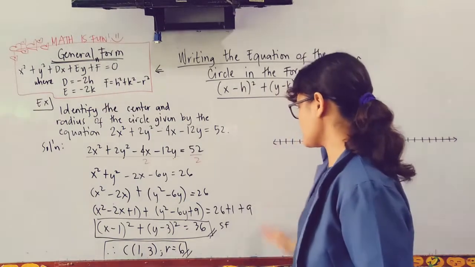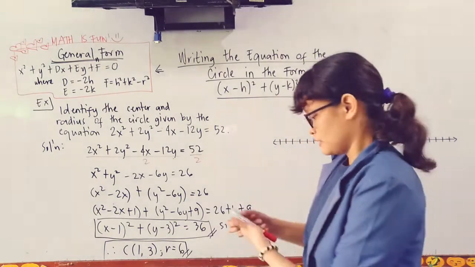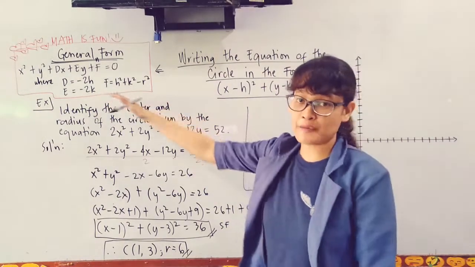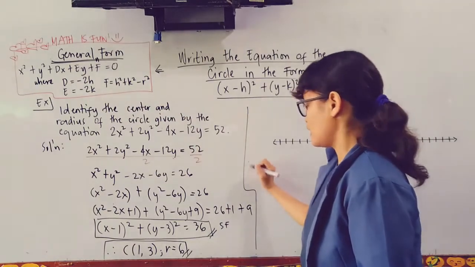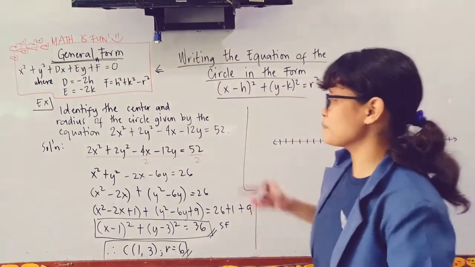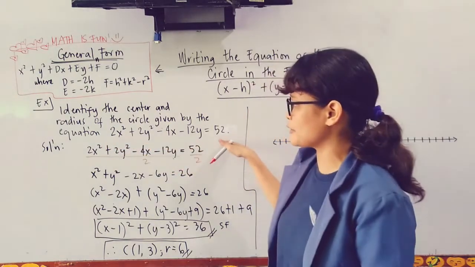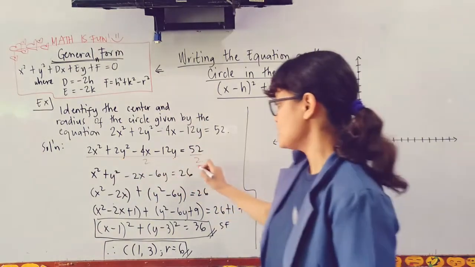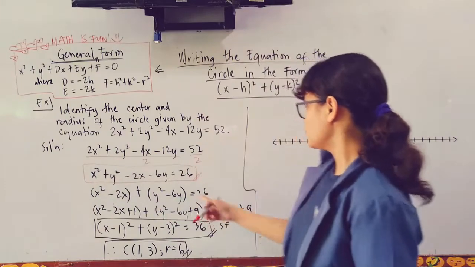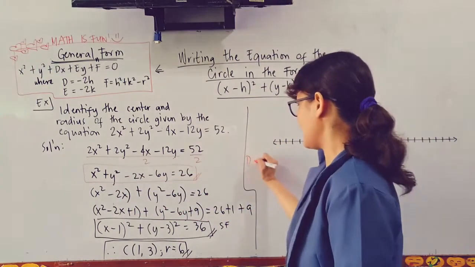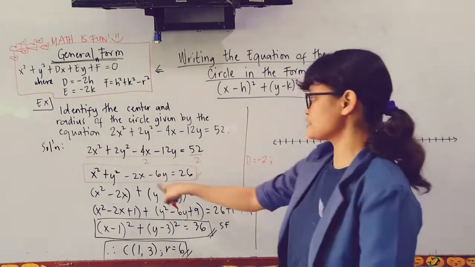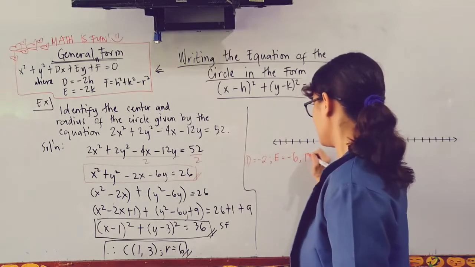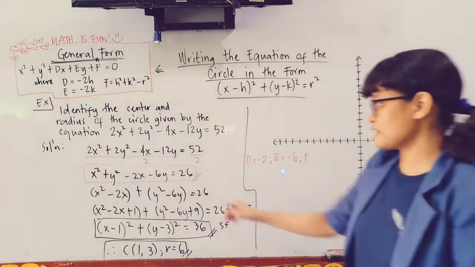Okay? So, let me just solve it here. So you have, gamit ko na yung formula. Okay, so you have D. Your D, syempre hindi mo na gagamitin yung original, kasi nga sinimplify na natin siya. Kahit ito yung gagamitin mo, kailangan i-simplify mo rin, kailangan i-divide mo pa. So, ito yung gagamitin nating equation. So, base dito, ang D natin ay negative 2. Tapos, your E is negative 6. And your F is, di ba nandito pa sa kabila?